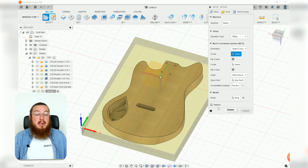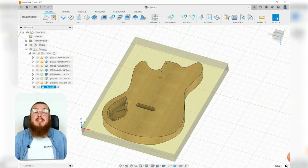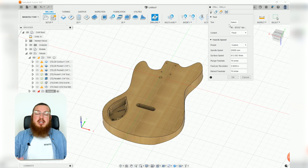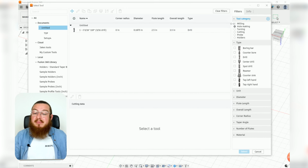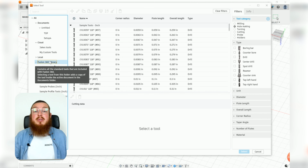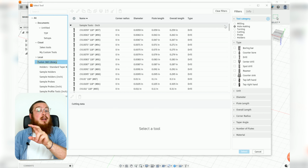So we'll close that down by clicking OK, and now our first operation on the bottom is going to be a drilling operation. Now this is going to be using a tool that we actually don't need to make because it's already in the Fusion library, which is always nice. So let's select the new tool, and we can highlight the Fusion 360 library. And it's saying, okay, what do you want? We want a 5/32 of an inch, which is the closest to 4 millimeter holes for our 3 holes in our back cavity and the 4 holes in the neck.